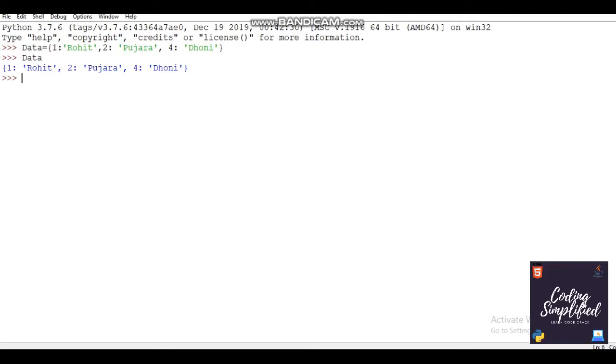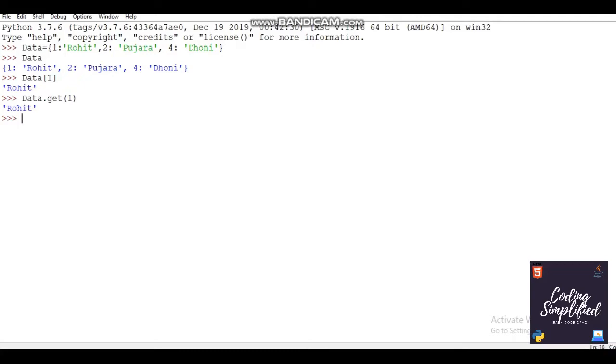So how will you fetch a value now? You are getting all the values, but maybe you don't need all the values every single time. So just ask for data and give the assigned key to it, and it will give you the value. Or you can do something else. We can use another command, get, with brackets, and give the key. It will give you the same result.